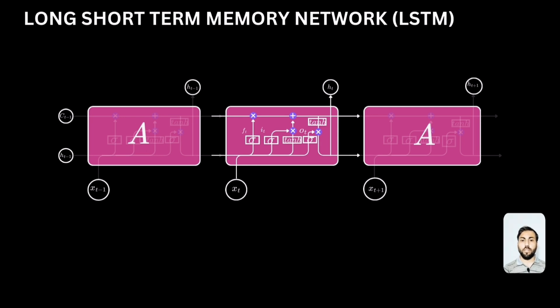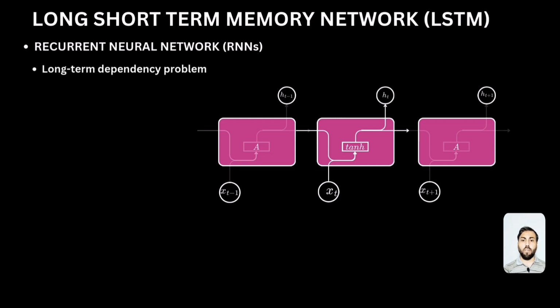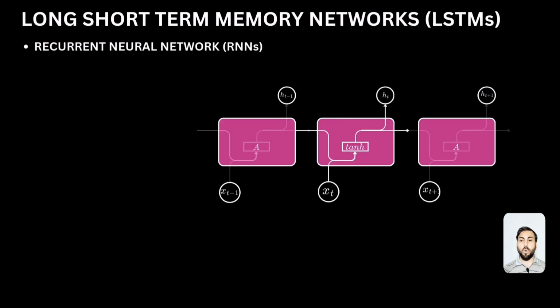In our last video, we talked about RNNs and how they work well for sequences. But there was a big problem. As the sequence gets longer, RNNs start to struggle with remembering important information. This is what we call the long-term dependency problem. The network either forgets past data too soon or ends up with the exploding or vanishing gradient problem during training. So here comes the LSTM to the rescue. It was specifically designed to fix this issue. Let's see how they work.